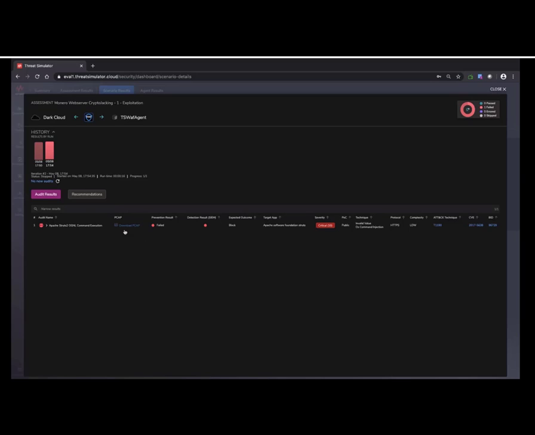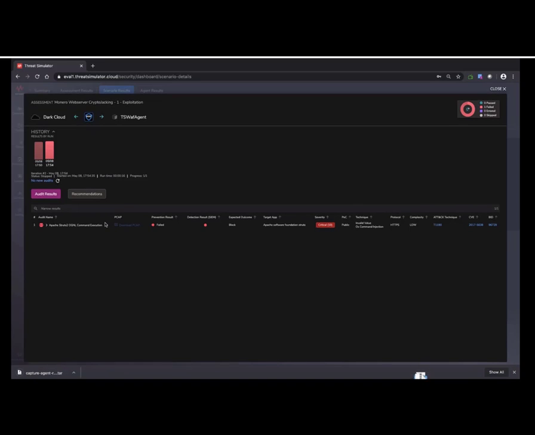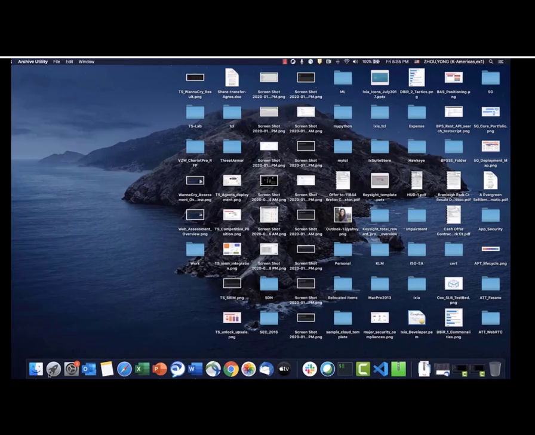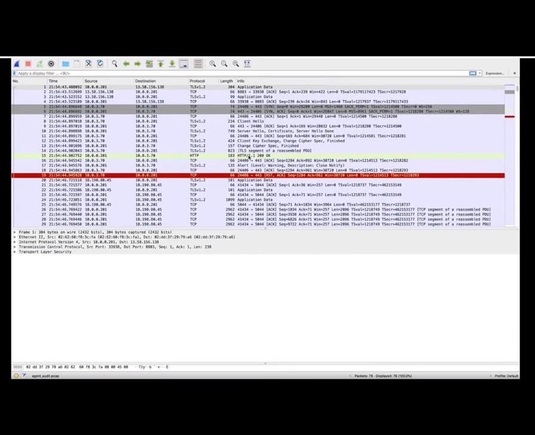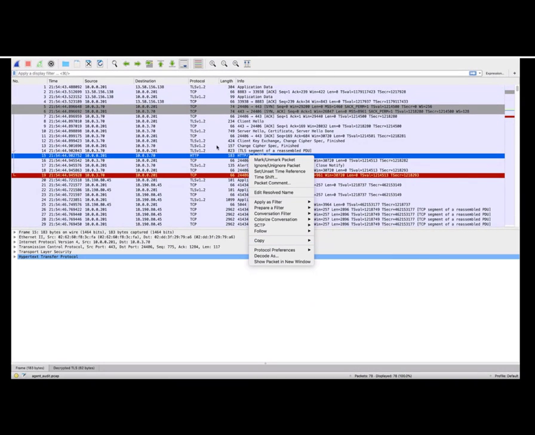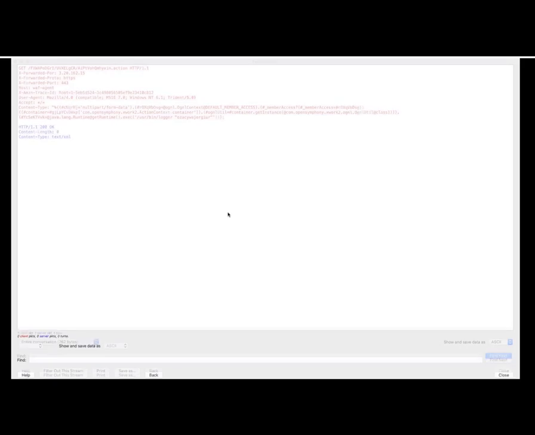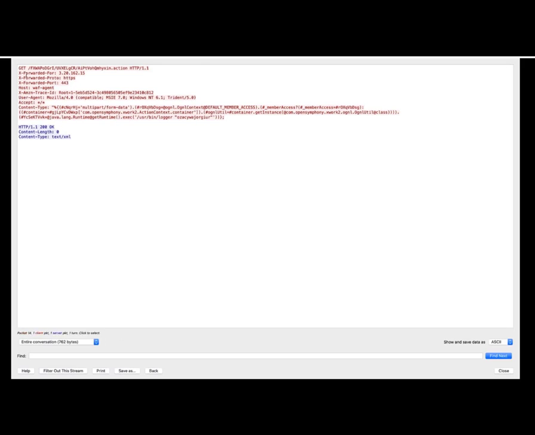So now this stage one is being executed again, and we get a PCAP file downloaded here. If we go to the PCAPs and follow the TLS stream, we can find out exactly what the attack looks like.